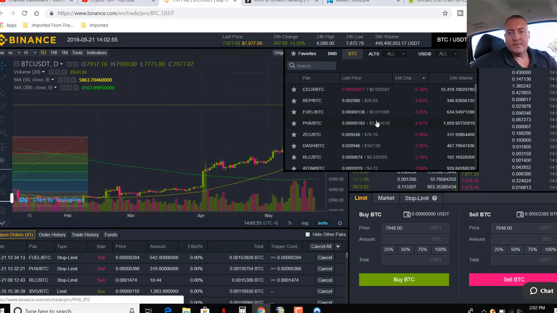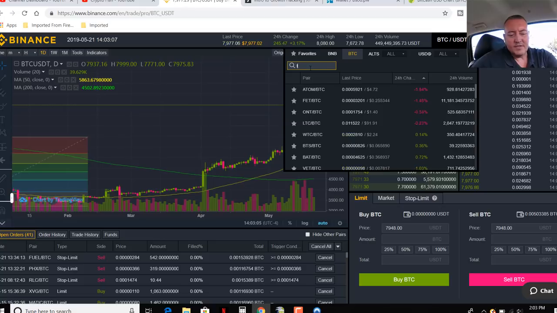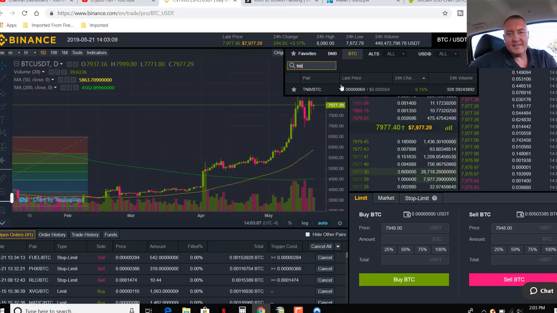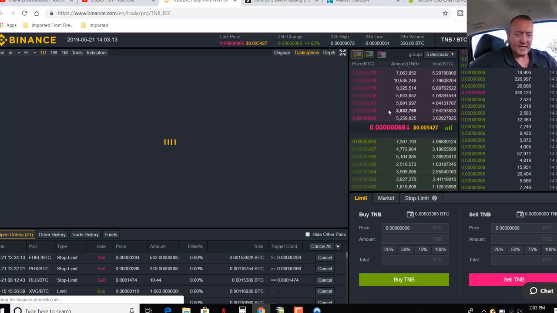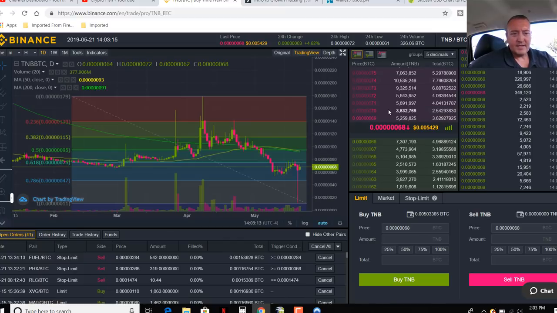So they've dropped the most today, and I also like to find the coins that are the cheapest if I can. I don't know if that's psychological with me personally. Again, it's just what I do. There was another one I was looking at, TNB, I think it is. Yes. And it looked like another buy for me. I think I already have the chart out. Yes. So I'm going to go ahead and buy this right now while I'm doing this video.